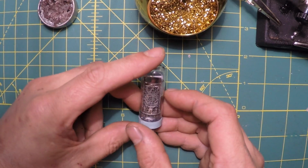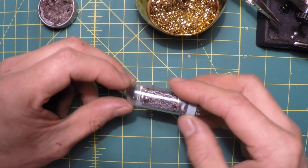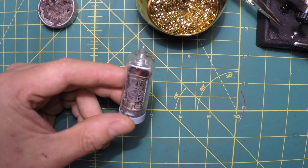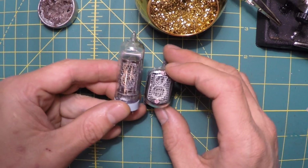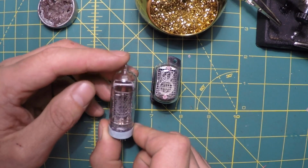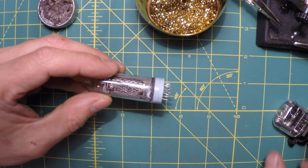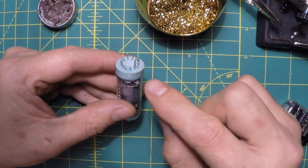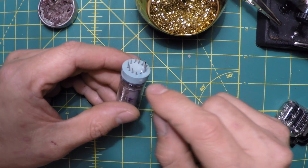But I got some new Nixie tubes instead of the older type, or not older type, other type. I also got some more of the other type of Nixie tubes. They're this type. They were used, and some of them were damaged, or basically the pins were broken off at the base.